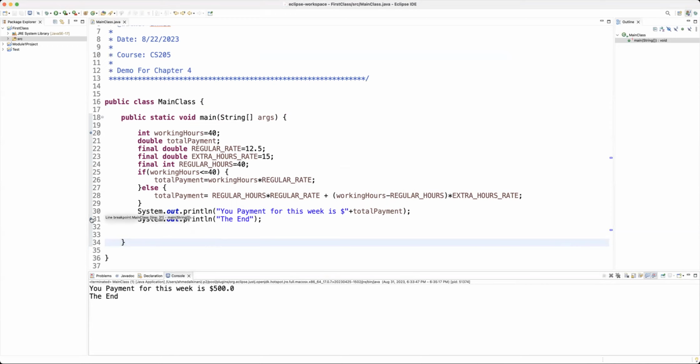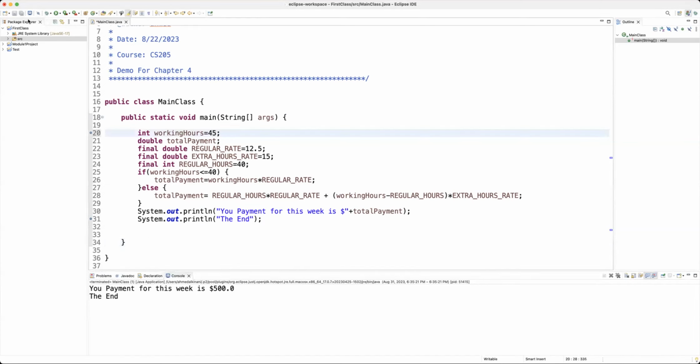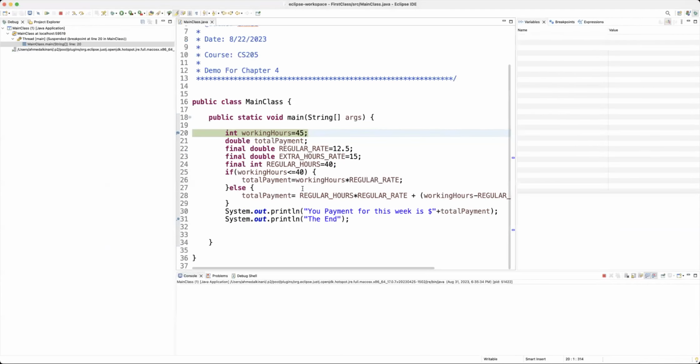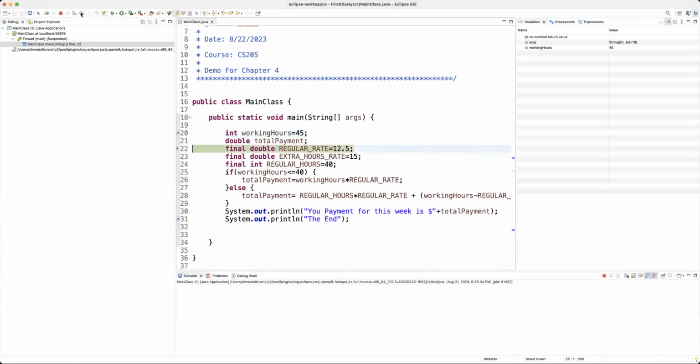Now, if we want to run it regularly, you can do that this way, it's going to work. But if you want to see the step-by-step execution for each instruction, you click on the debug main class. Let's change this one to be 45, just to show you how it would work. You want to switch? Yes, I do want to switch. And now if I go step over, step over, step over, step over.